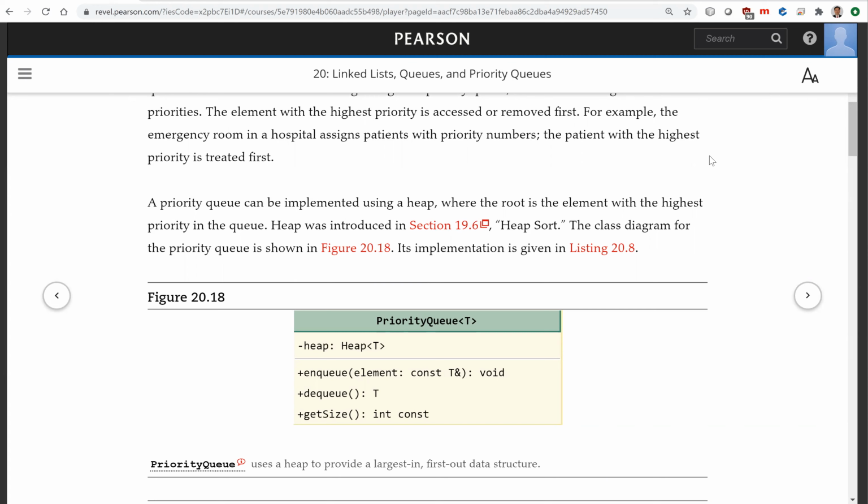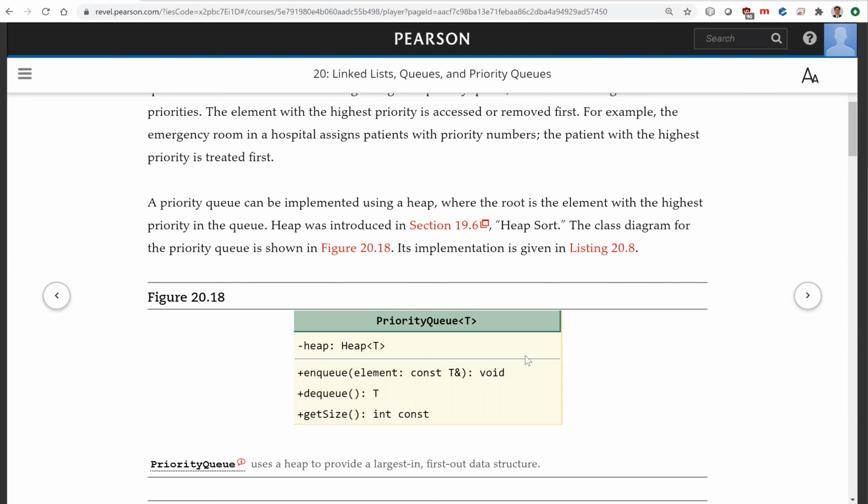And every node is greater than or equal to its children. So that's the heap data structure. We can use the heap to implement a priority queue.